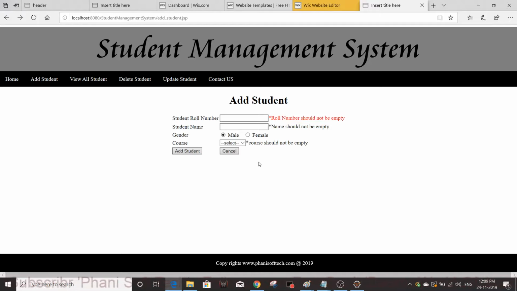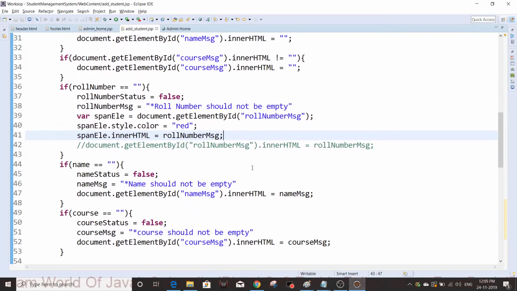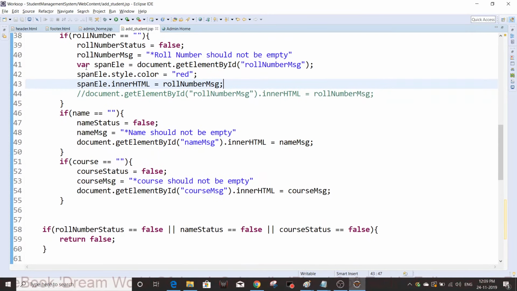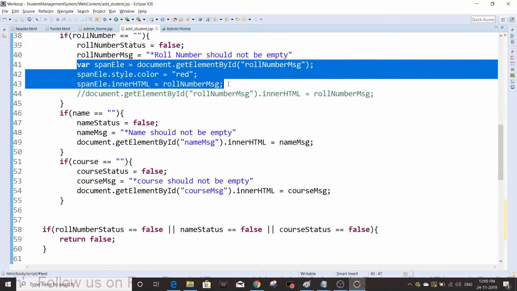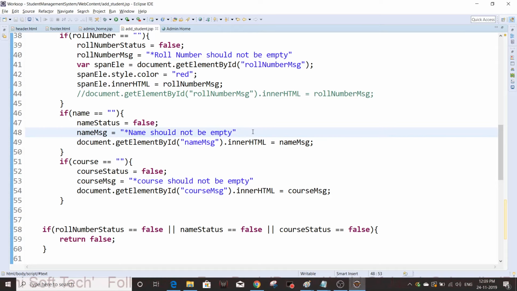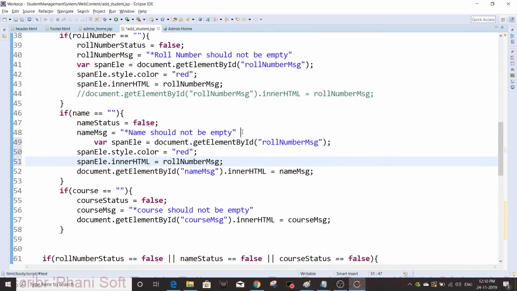Okay, now we are going to set these two messages also to red color. So simply, if you want, you can just copy and paste it. Control C, control V. So what is the span element name? Name message.